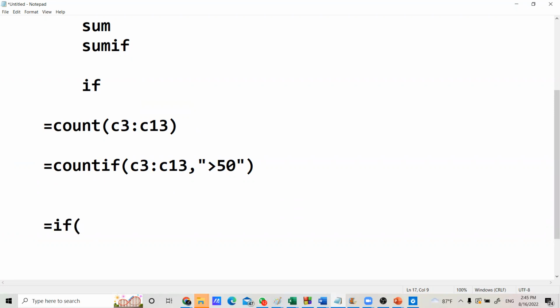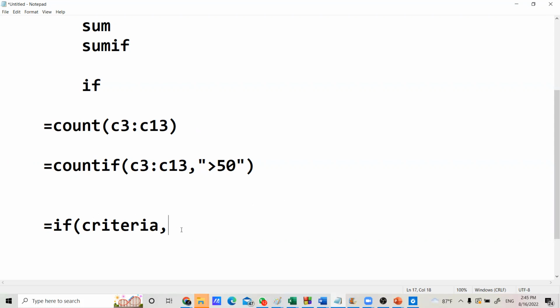Within the bracket, first give the value you are going to check, actually the checking value, that means the criteria. Here there are three parameters. The first parameter is the criteria or condition.